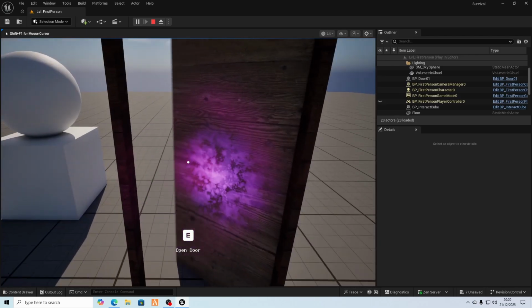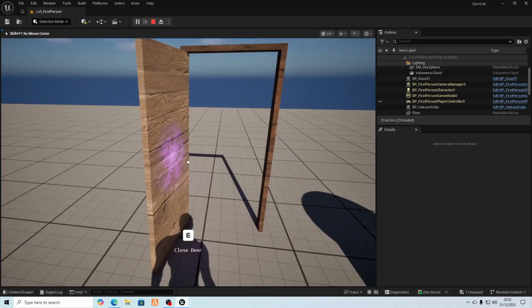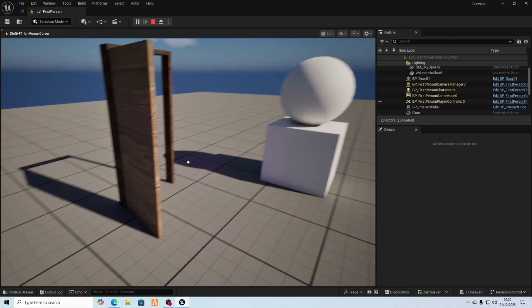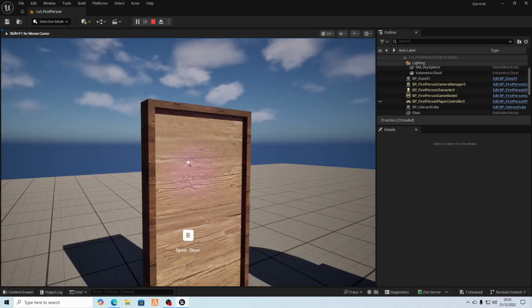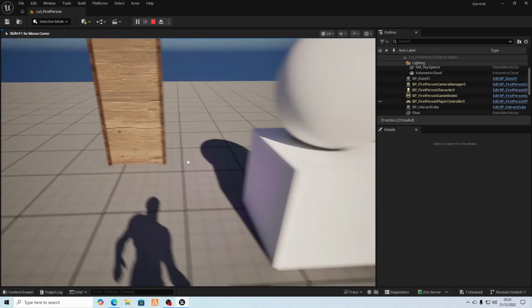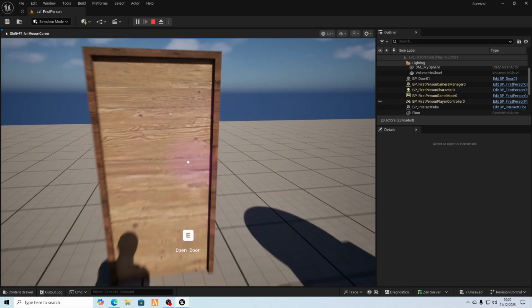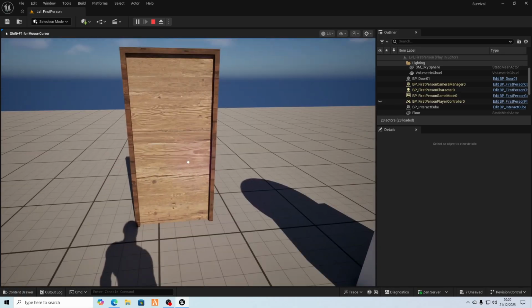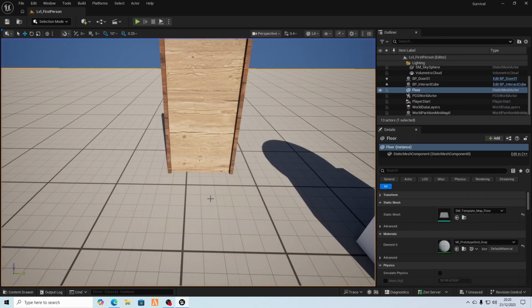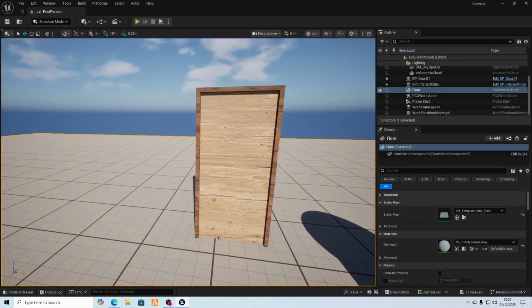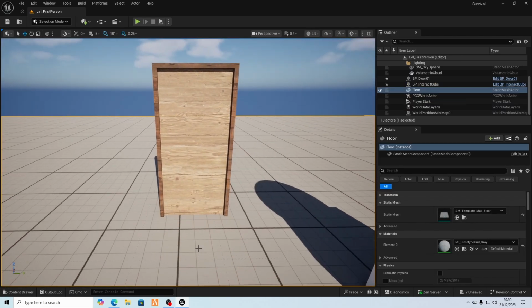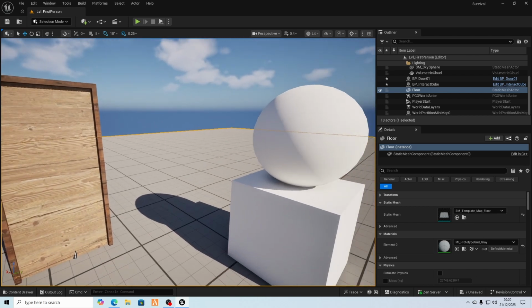Now, you can't have this door because this is a modified door off Fab. But what I will do is I'll show you how to download one off Fab and we'll build it together. So this is a good chance to show you where things can go a little wrong when using Fab.